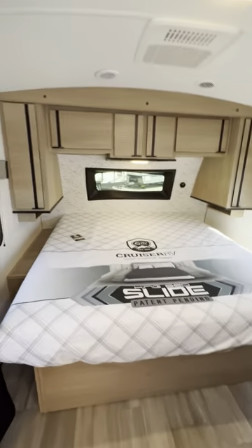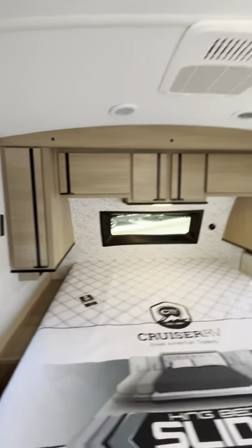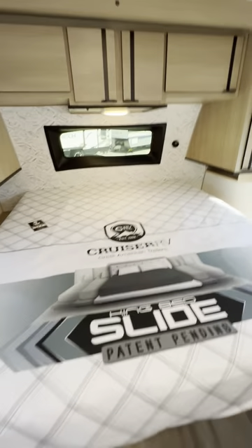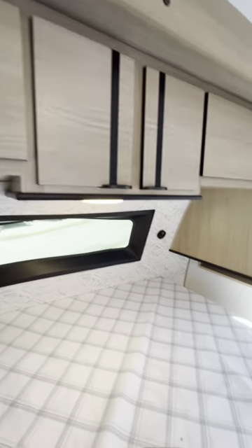You've got your reading lights up above. Here's the bedroom area with a curtain for privacy if you need it. This is a couple's coach — nice king-size bed, and they did a great job fitting it in here. You can get around both sides of the bed with nice-size nightstands, little cubby areas with lights on the inside, storage right here, and storage up above.